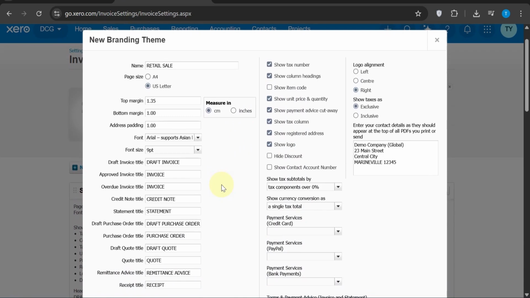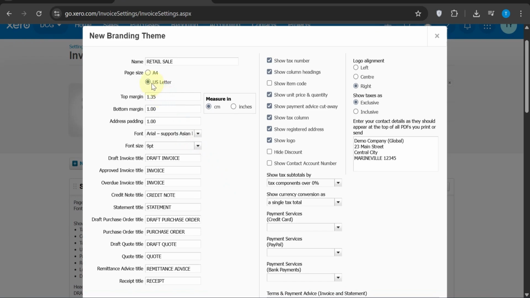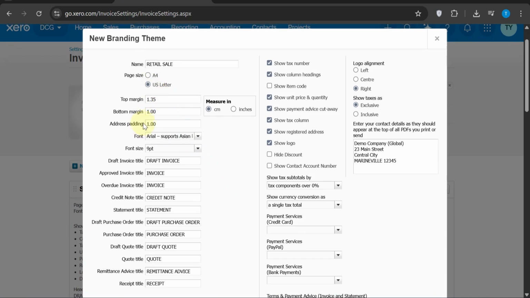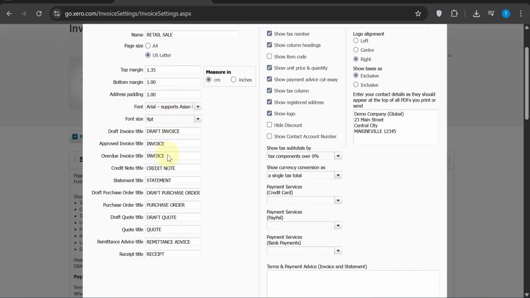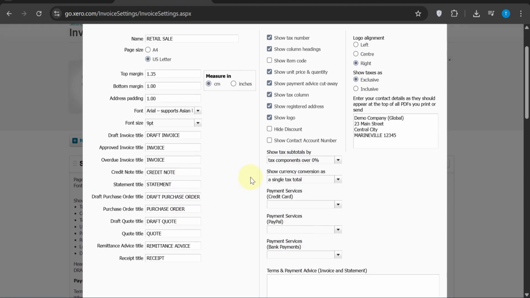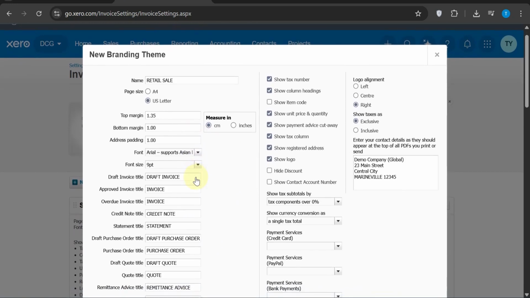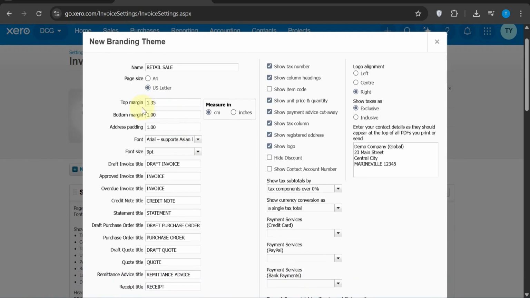Then, move on to customizing the invoice fields. You can choose what information appears on the invoice, such as item descriptions, quantities, prices, tax details, and notes. Take your time here and think about what your clients need to see. A clean and clear invoice helps avoid confusion and makes your business look more reliable. You can also adjust the color theme to match your brand colors. Even small visual changes like this can make your invoices stand out.